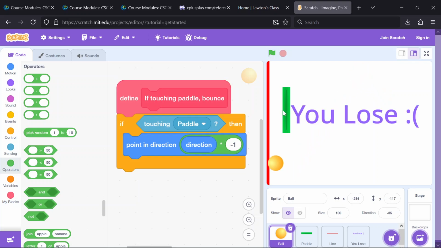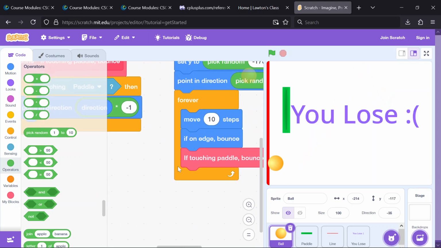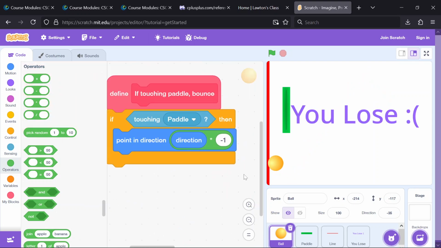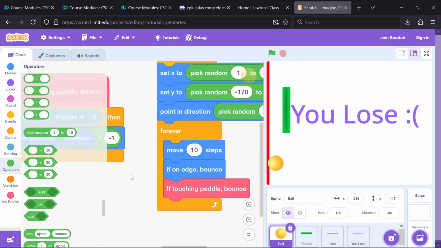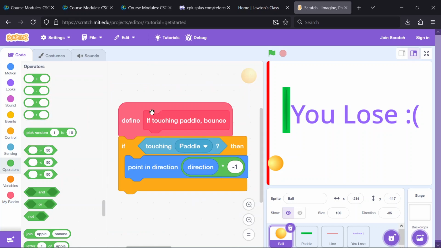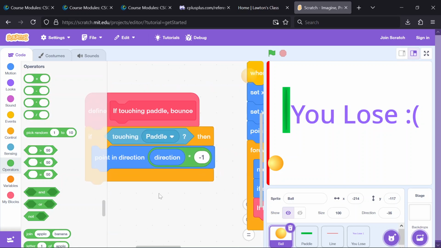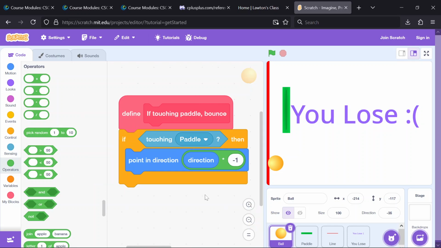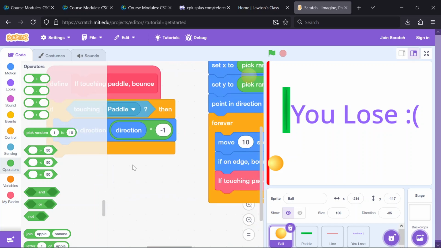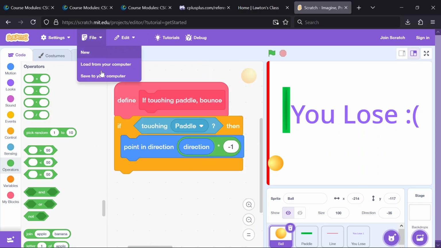And then we can still lose the game, of course. But yeah, that's a new block. You just put it wherever you need it. The whole point is to make your life easier and potentially reuse it. You just give meaning to it as well. Whenever it runs, it's going to jump to this define part, and run whatever you gave as the definition of your block. Okay? So I think that's that example. Questions about that before I do another one?